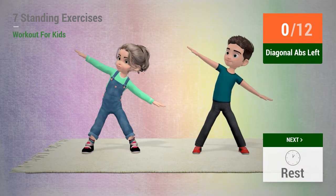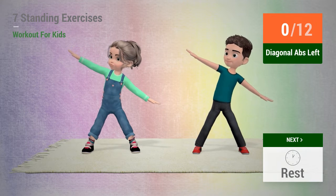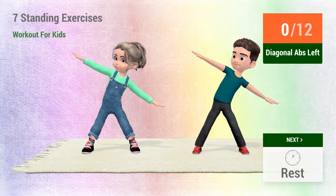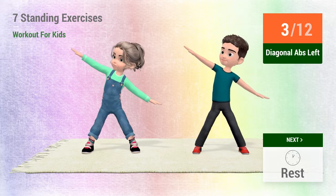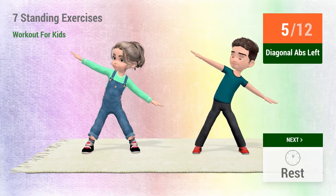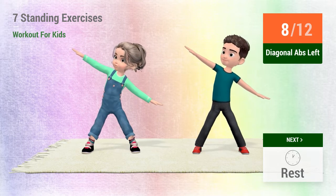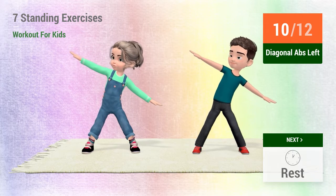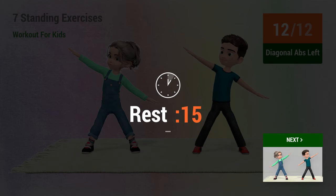Up next, diagonal abs. In 5, 4, 3, 2, 1, go! 1, 2, 3, 4, 5, 6, 7, 8, 9, 10, 11, 12. Rest time.